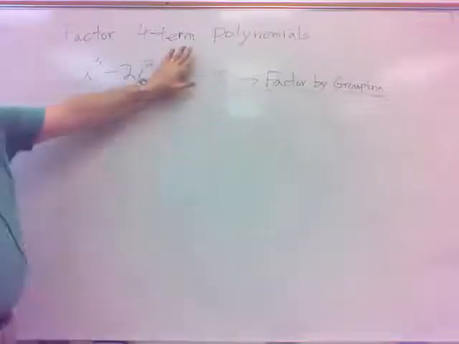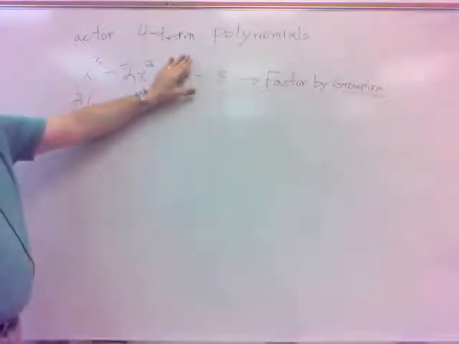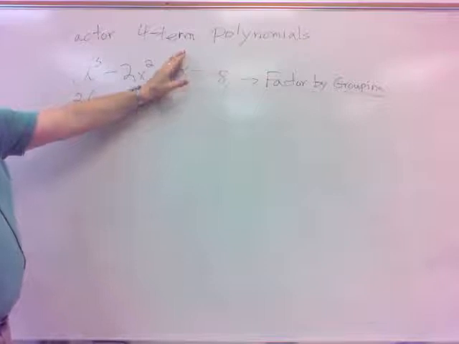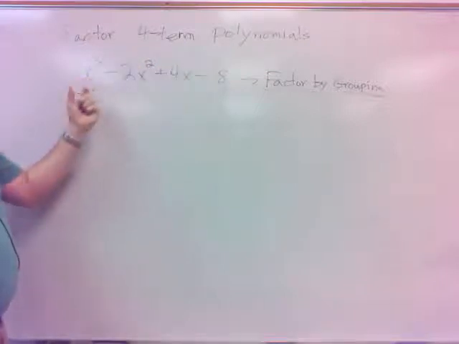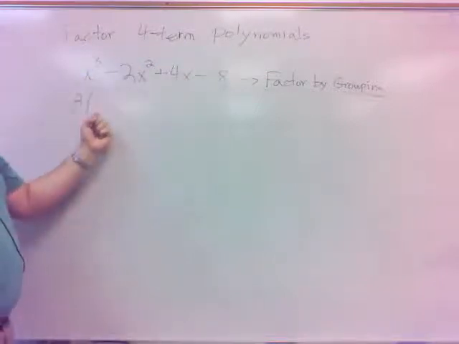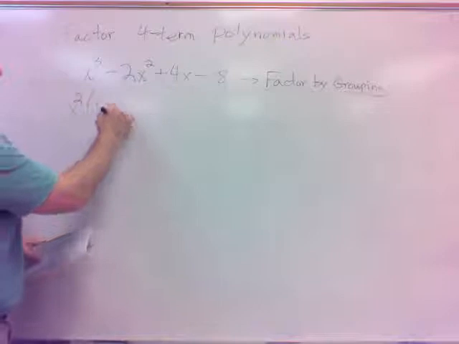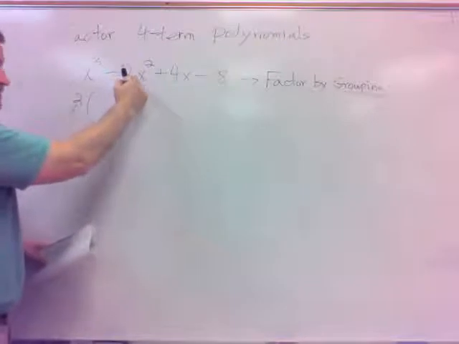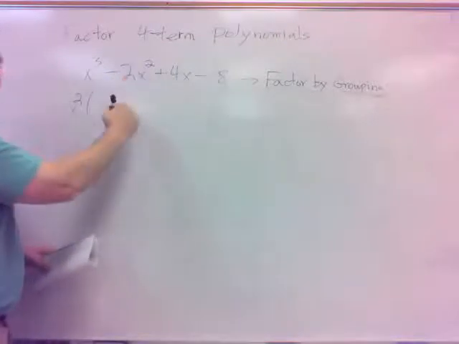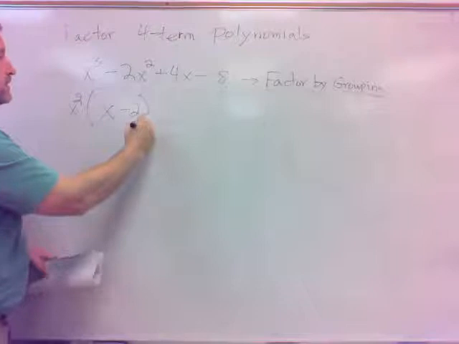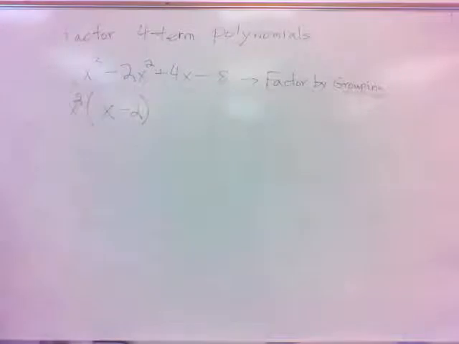So I'm going to take off, just off of those two, take off the x squared. So what does that leave me? If I bring out the x squared, what does that leave me? Well, for x cubed, that leaves me x. And then minus 2x squared. Taking out the x squared leaves me a minus 2. All right. So that's my first group.